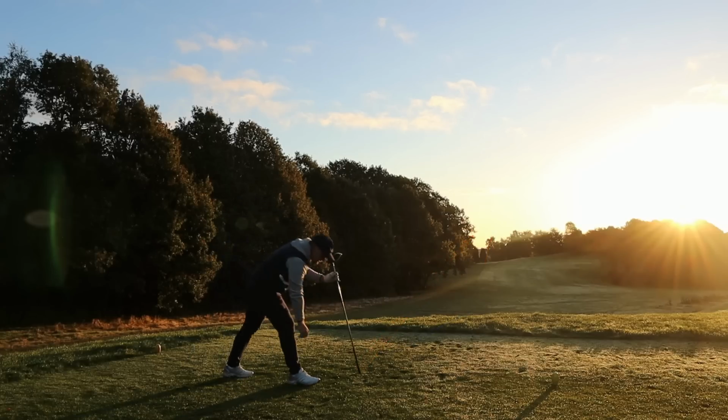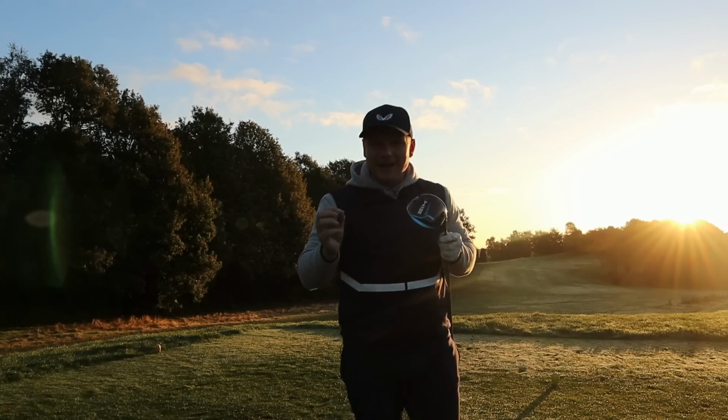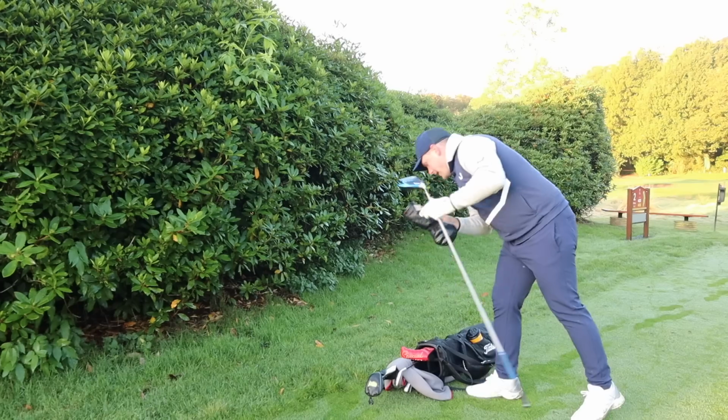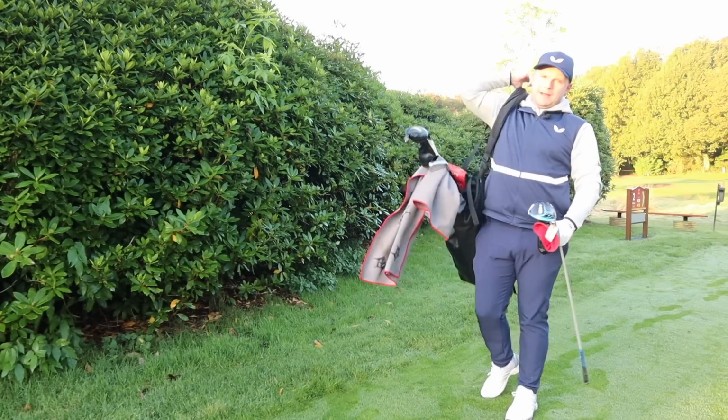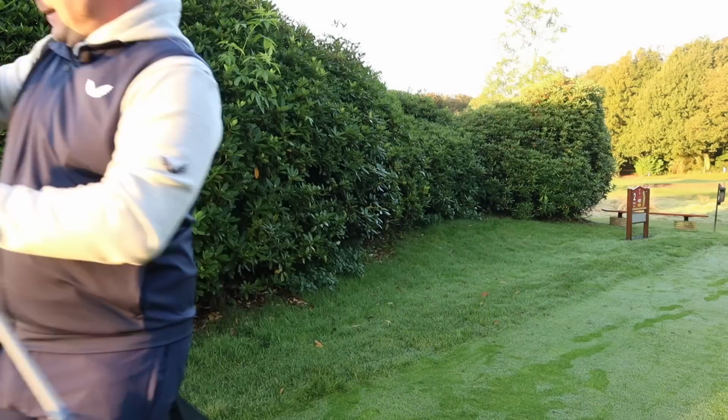And that's one of the reasons why I'm still using the Sim 2, because I have tested numerous drivers thinking I can get a bit more out of them, when realistically it's not down to the driver, it's been about me. I've actually been hitting a club that I'll... Pardon? It's all about you. It's all about me, mate. Yeah, it's all about my bad habits. When realistically all I've been doing is just not hitting driver that often, because I've been hitting my 3-wood so well. If you don't know what 3-wood's in the bag, guys, I'll show you in a minute.